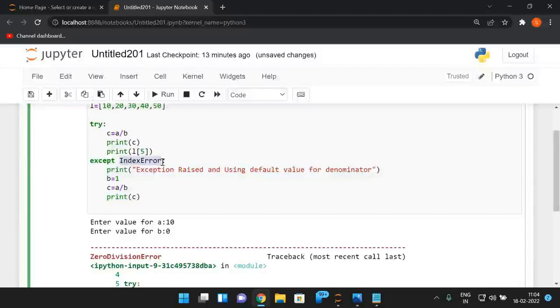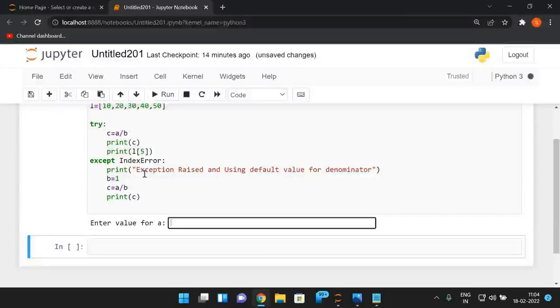So we can mention the exception name so that that particular exception will only be handled by this except block, right? So here we are getting the zero division error, but we are writing the except block for handling the index error. So that's why it will handle only the index error.